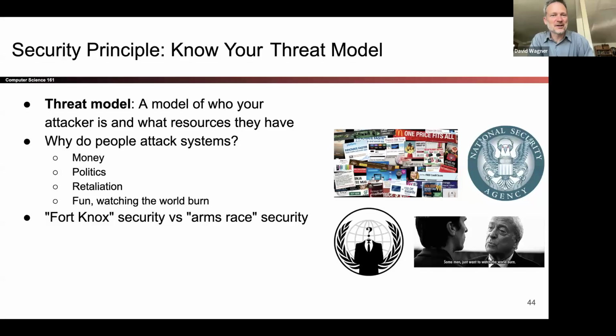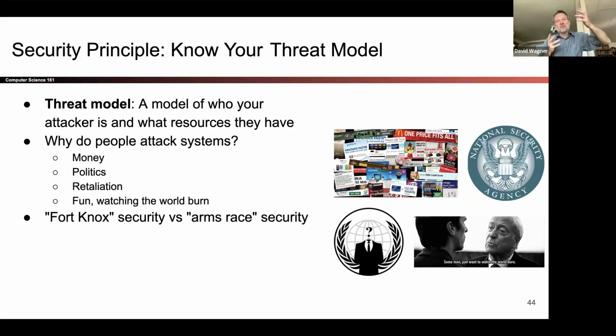Okay, so what's the idea here? The idea here is that often in security, it's helpful to think about who might try to hack our systems and have some model in our mind about who we're trying to defend against. Who are they? What resources do they have? What capabilities or knowledge or skills do they have? What's their motivation? Why do they care about attacking us? How hard are they going to try? How much money might they be willing to spend to do that? Are they doing it to try to make money?